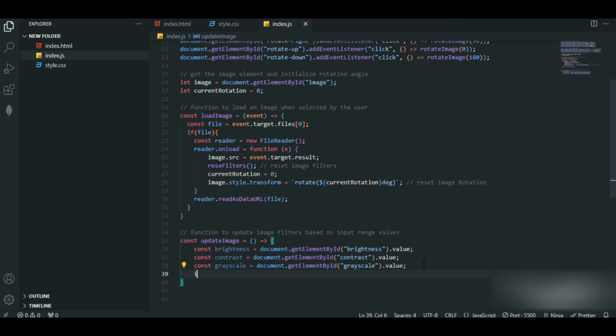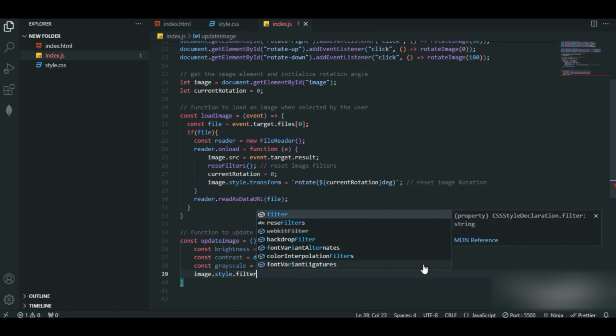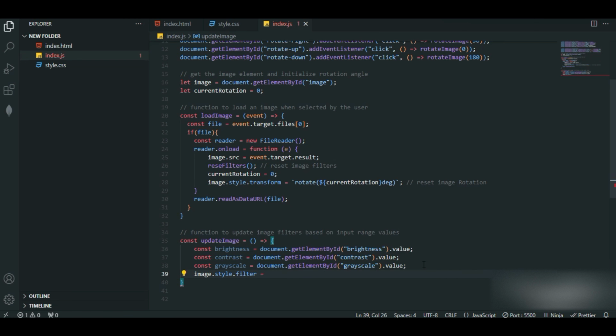Finally, what I'll do, I'll make use of style.filter and set this one using the template literals, that is brightness. So I'll give brightness. Next, I'll use contrast.